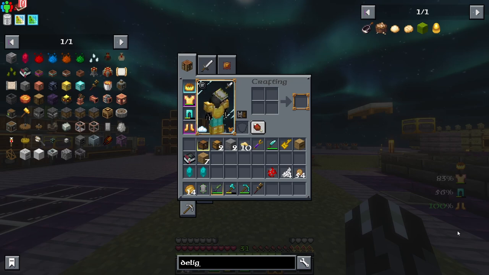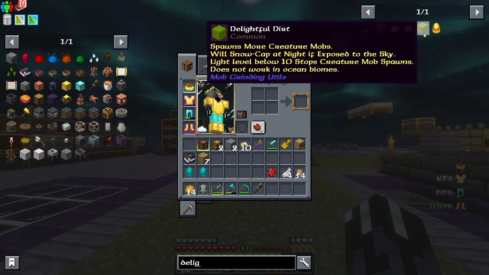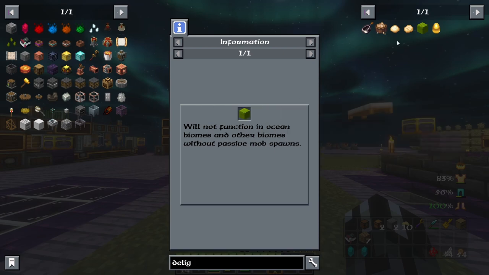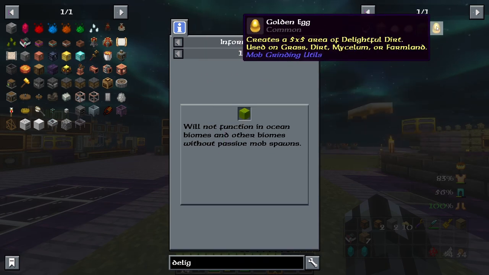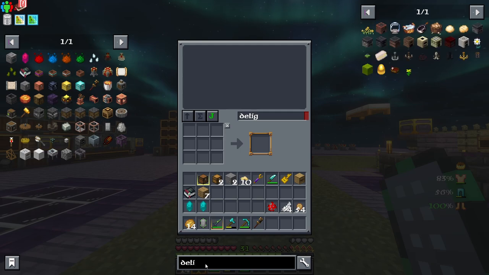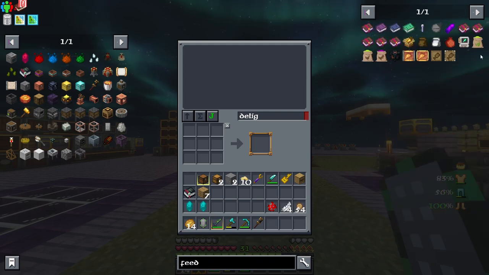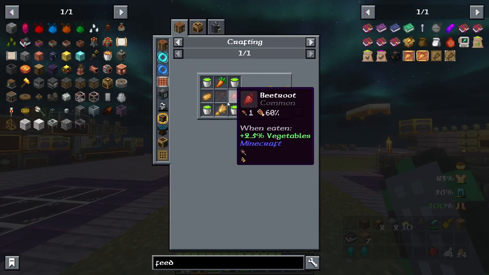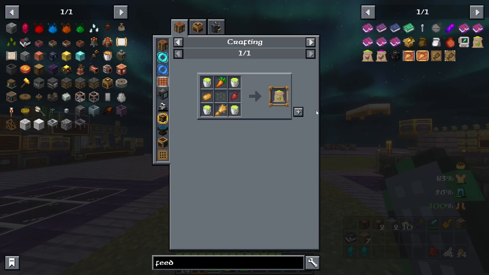I guess we don't have delightful dirt in this. Oh, yeah, it's right here. Spawns more creature mobs. It'll snow at night, if exposed to the sky. Level below 10 stops creature mob spawns. Do not work in ocean biomes. So it is the golden egg. Okay, so I think I just made the wrong one, right? So, go to feed. Should be this one. This one right here. And I'm missing apparently a bucket, some beetroot, and some wheat.